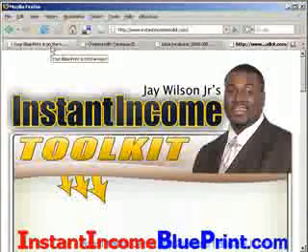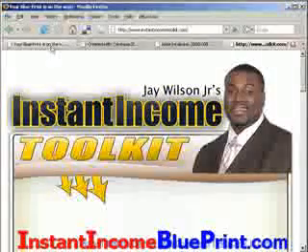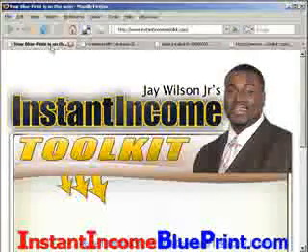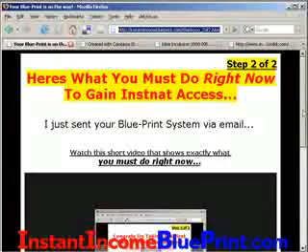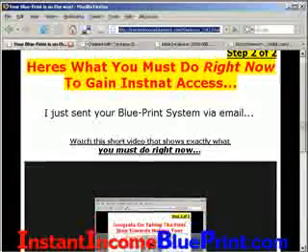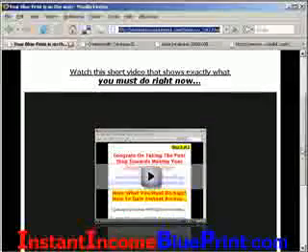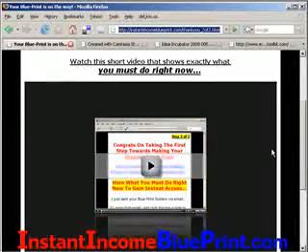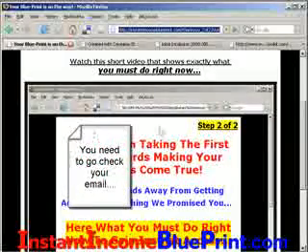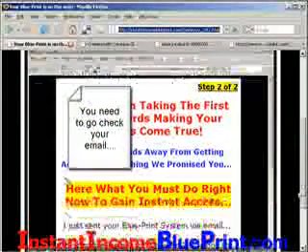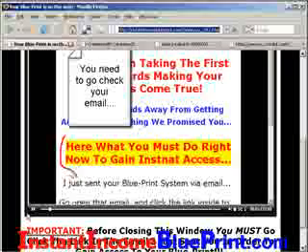But just to show you an example of what an iFrame looks like on the web page, I'm going to head over to my InstantIncomeBlueprint.com website. And on this site, right now, we're looking at the site live. You're seeing a picture of a web page, and if we scroll down, you see a video that's embedded in that web page. And so we click play on the video, and we see that the video is playing, and it's saying you need to go check your email. I'm going to go ahead and stop this video. It just looks pretty normal so far, correct?